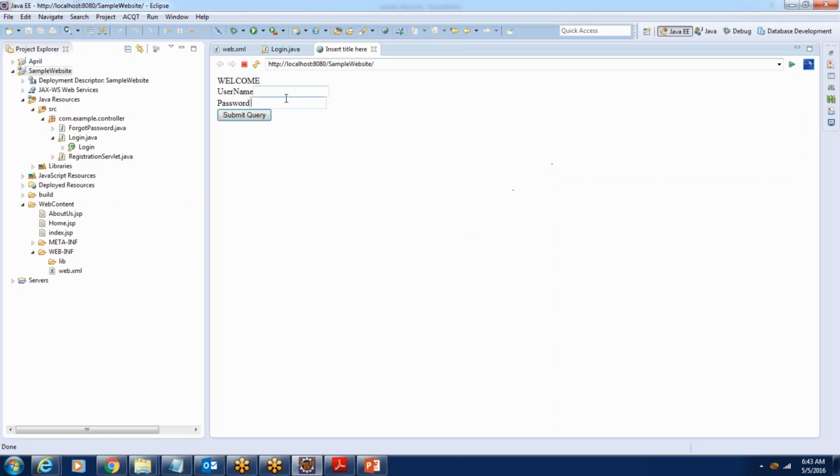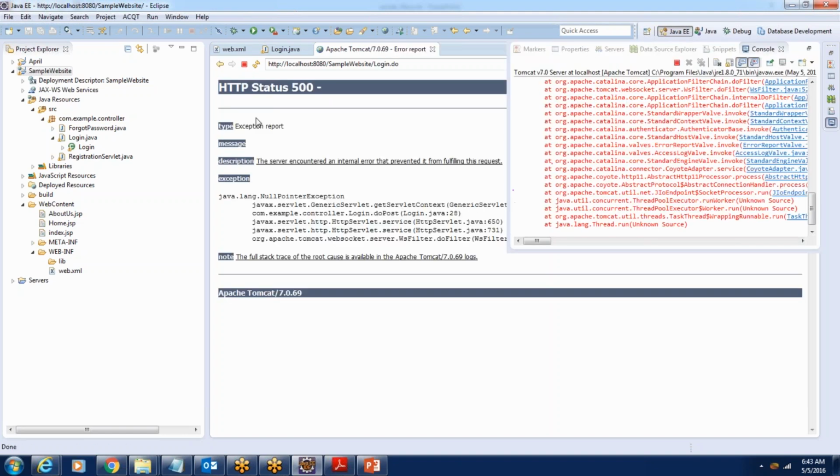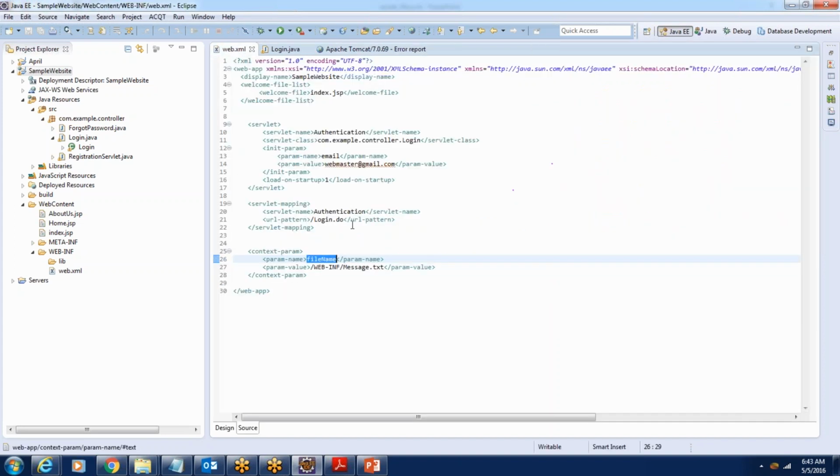Now let's say, okay, let us type some stuff. tom@gmail.com, submit query, null pointer exception. I think this and this do not match.